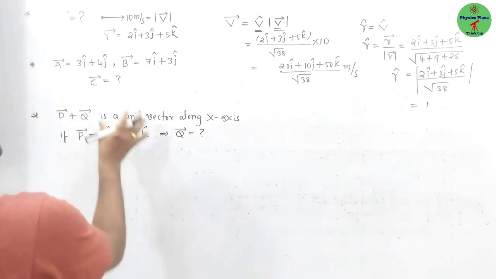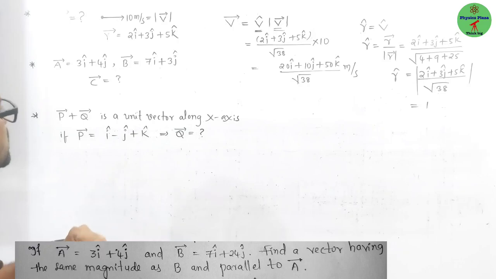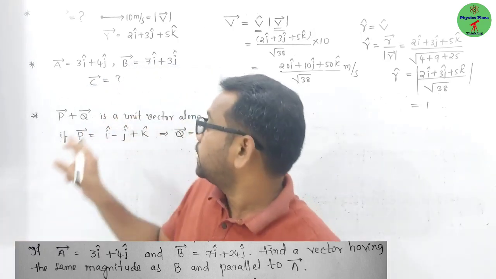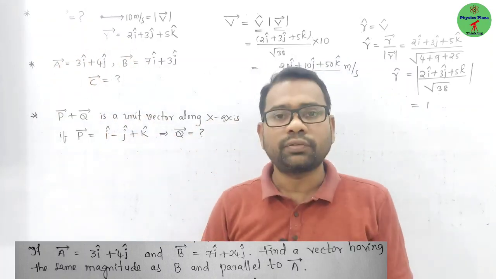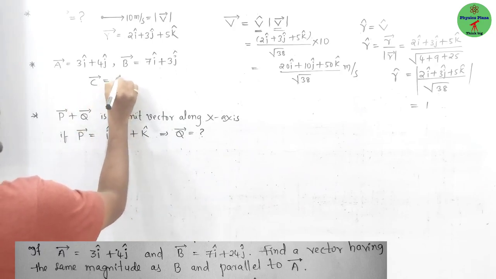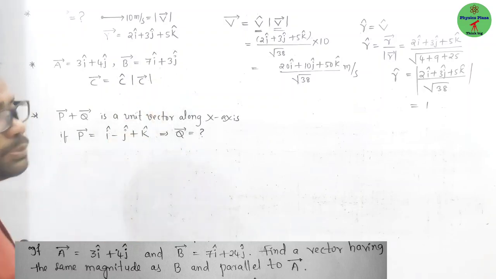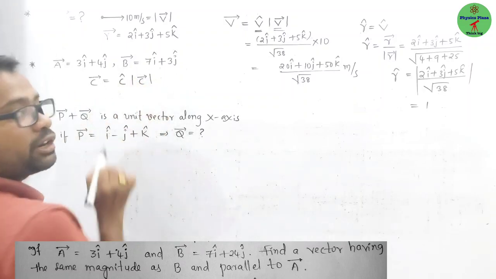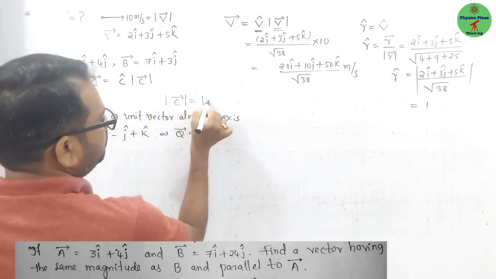Let us follow the same concept to this also. Here in this question, vector A and vector B are given. Now they are asking us to find the vector C whose magnitude is equal to the vector B and which is parallel to the vector A. First, children, let us write here. Vector C can be written as its unit vector into its magnitude. But as per the question, the magnitude of the vector C must be equal to the magnitude of B. Which means the magnitude of C must be equal to the magnitude of B.